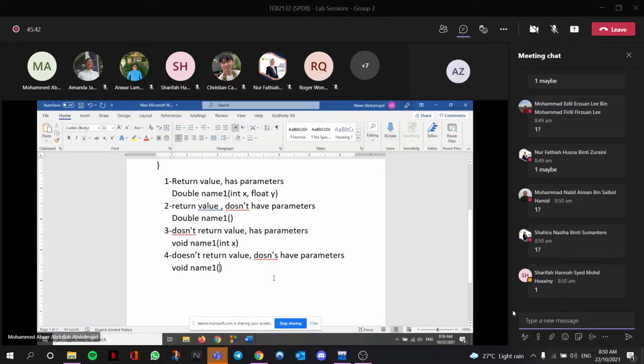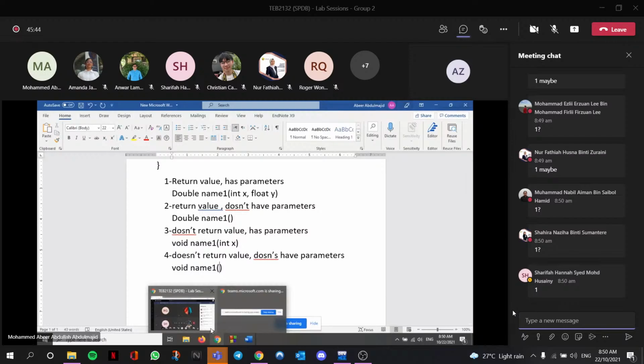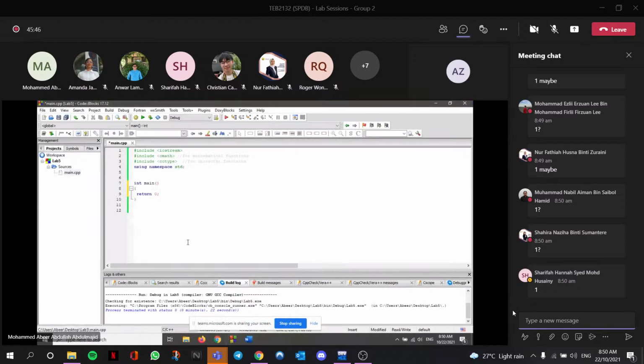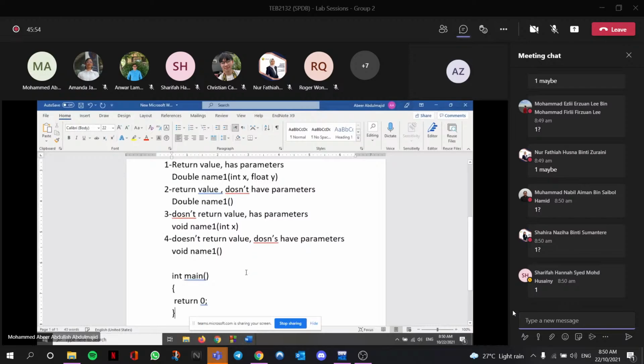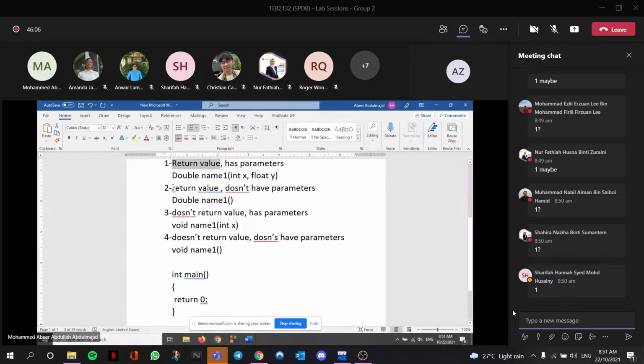So if you can see here, our int, let's copy it and see. We have int and it says it returns, so it should return a value. So it's either 1 or 2.